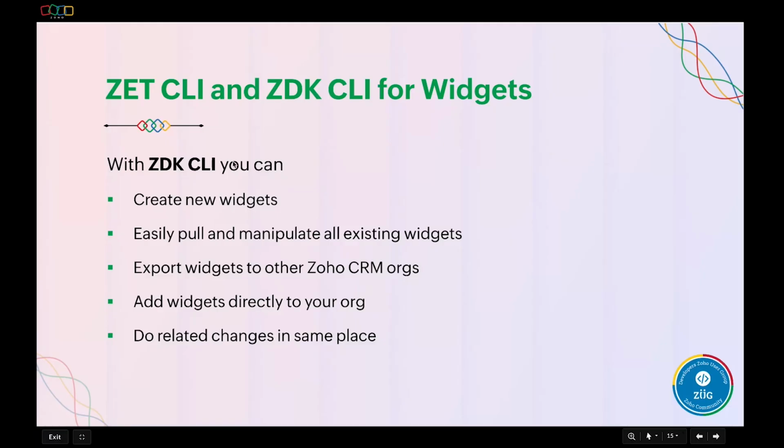Let's compare ZET CLI and ZDK CLI for widget. As we already mentioned, with ZDK CLI, you can create the widgets in your Zoho CRM organization and add the widget logic. You can easily pull and manipulate all the existing widgets. You can export widget along with any metadata required for its working to other Zoho CRM organizations.